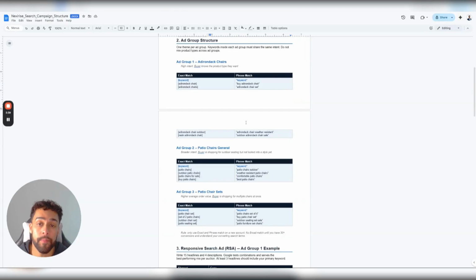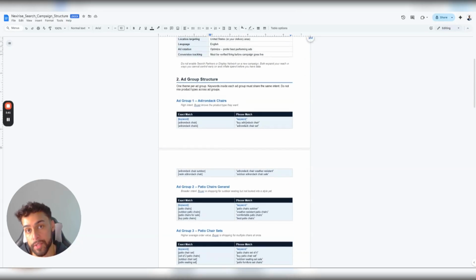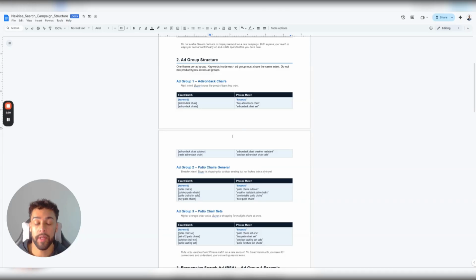So in this example, it's Adirondack chairs, same as our standard shopping, right? Now you're going to want to put a mix of exact and phrase match keywords, right? You're going to want to make sure that when you start, they're exact and phrase match. Now you're going to hear people say use broad match, and you can, but you're starting. So you're going to want to make sure those keywords are really, really well put in place.